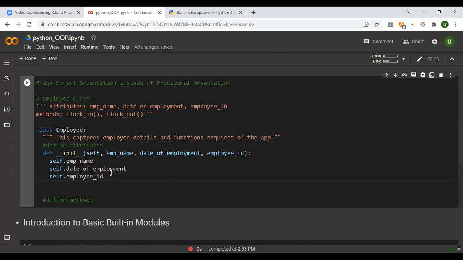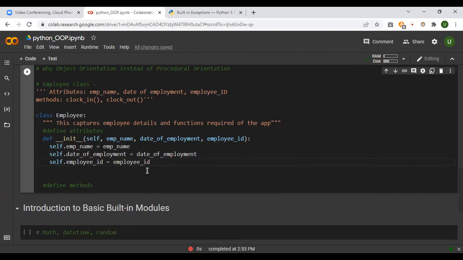So let me just finish up this code. I'm going to tell Python that here you should use this emp name as the value for the employee's name, and you should use this dates of employment as the value here, and you should use employee ID as well.